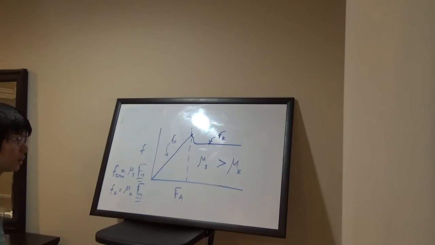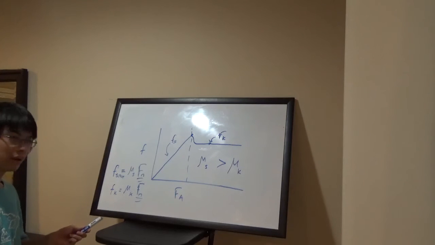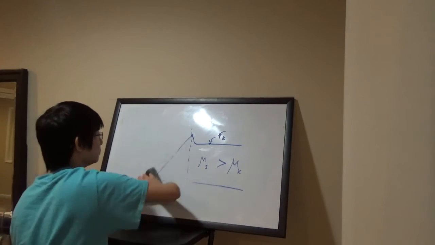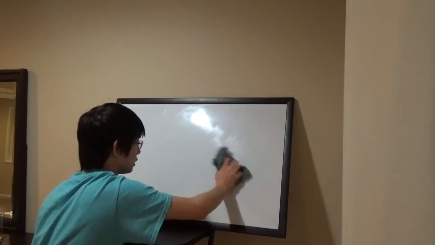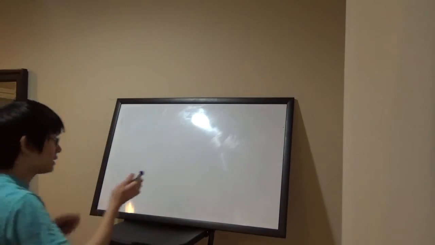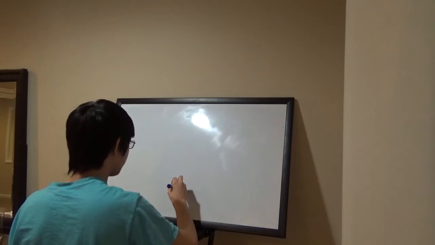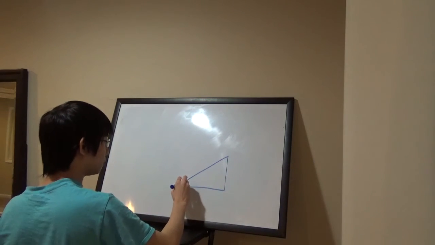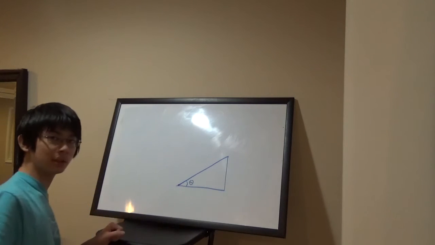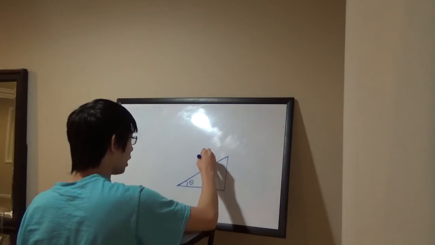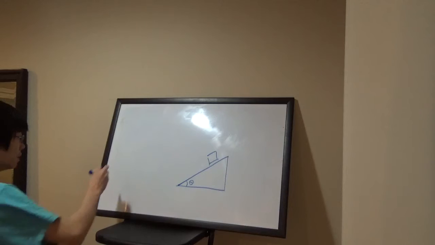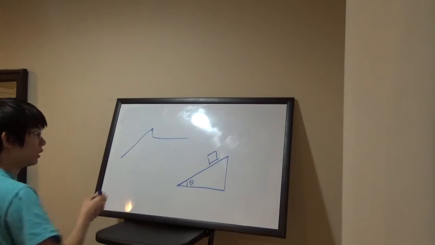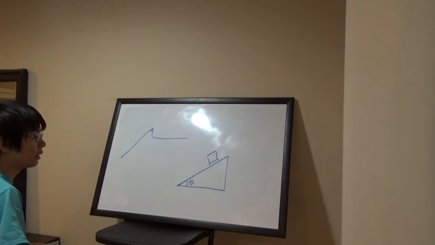Yeah. So now that we know this, let's try to solve a friction-related problem. So here is the problem. Let's say that we have an inclined plane. We know the angle of repose, this angle of the inclined plane, is theta. We know that the object is on the brink of slipping. So in our friction versus applied force diagram, it's right here, but it's not moving. It's on the brink, but it's not moving.